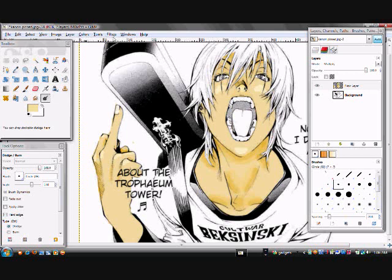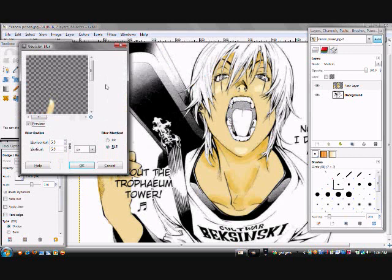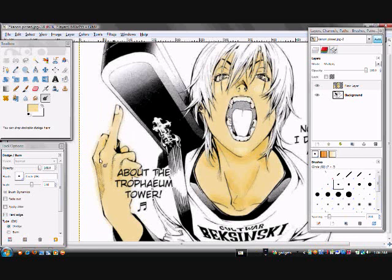Next, you go up to the bar and select Filters, go to Blur, and Gaussian Blur. Once that's done, you can see where all the colors are. Leave it the way it is and click the horizontal slider up and down to see how blurry you want the colors to be. You don't even have to blur it that much — go somewhere around 30 where you really can't tell where one color ends and the other begins. I'm going to pick 18 just because it's easy enough. Once it's done, you can't really tell — everything's all blurred together. Looks nice.